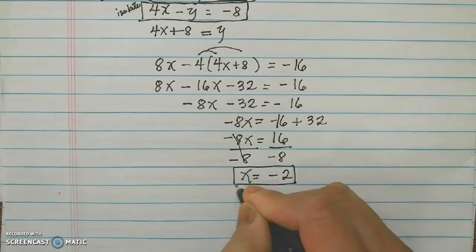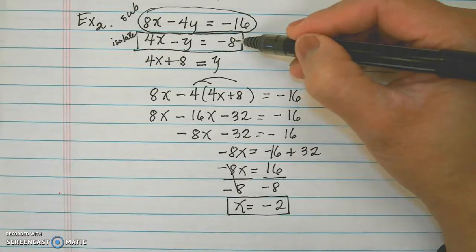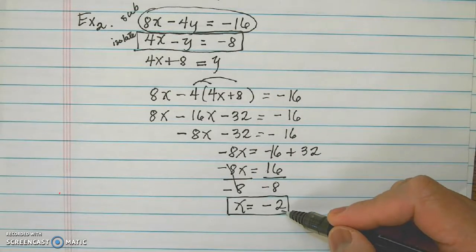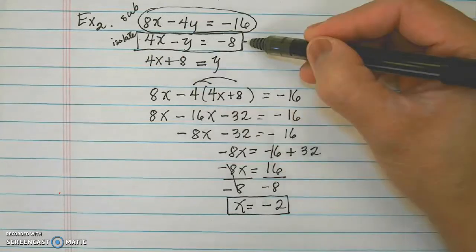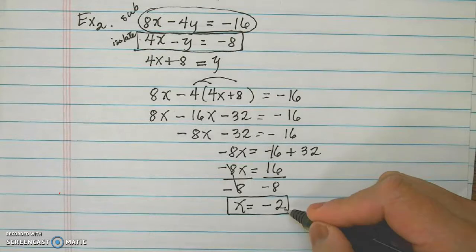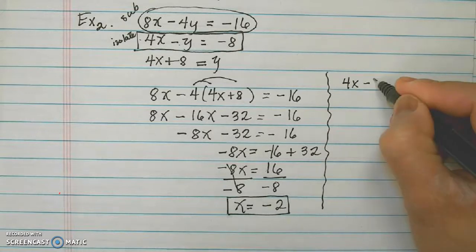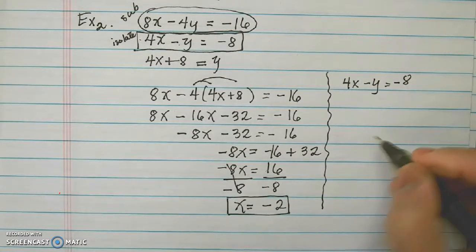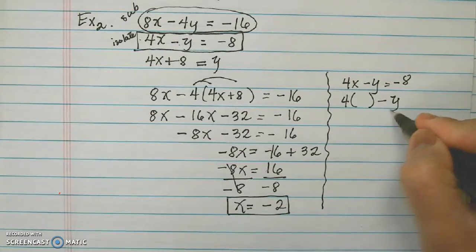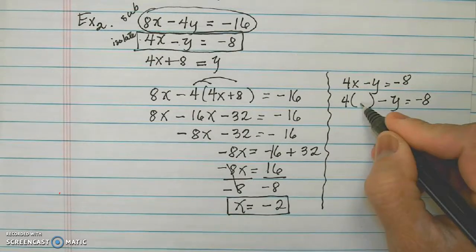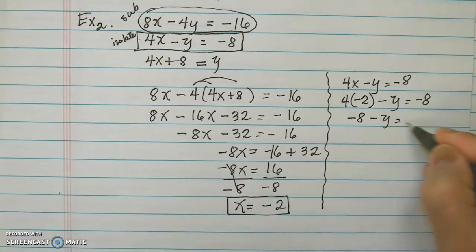I have one of the coordinates. What you're going to do after that is you can choose either of the two where you can substitute the x and then solve for the y. So now, I'm looking at this and I'm thinking that this is the simpler equation for me to substitute my x. So I'm going to use 4x minus y equals negative 8. And since that's x, this is what we're substituting. It turns to a parenthesis minus y equals negative 8. And this now turns to negative 2. This becomes negative 8 minus y equals negative 8.